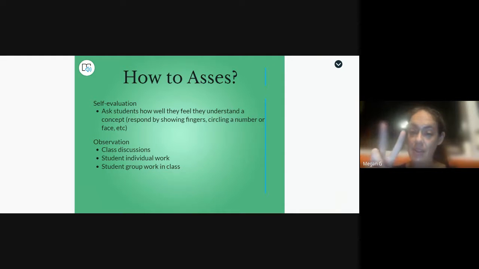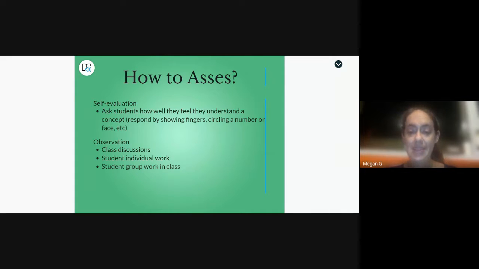And then maybe 2 or 3 if you kind of understand it, 4. And you can get them to tell you how much they understand. Another way would be to circle a number or a smiley face or something like that on a piece of paper. This could be in front of the whole class, they show their fingers, or it could be anonymously.